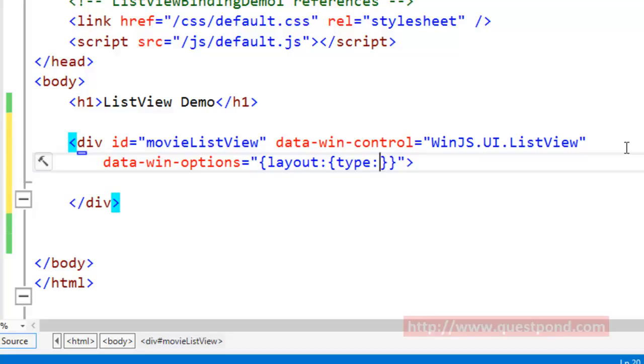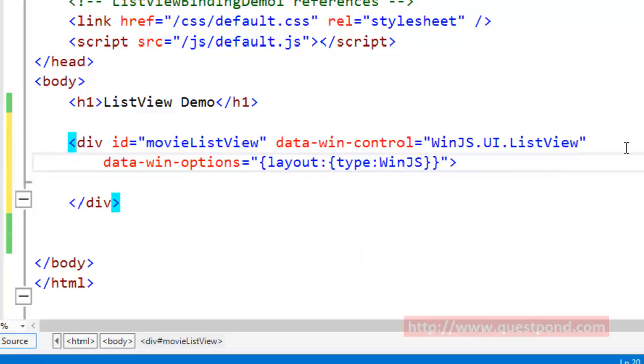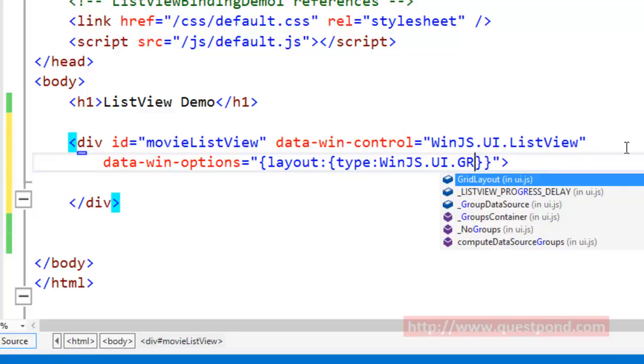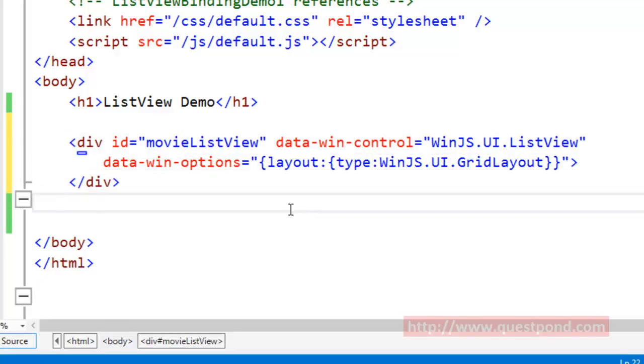So here we set type as WinJS.UI.GridLayout. So what I have done here is that I have created a list view, and set the option that the layout of the list view I want is a grid layout, or in simpler words we can say we want to render the list view horizontally.